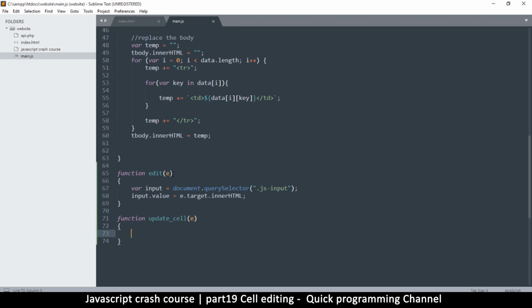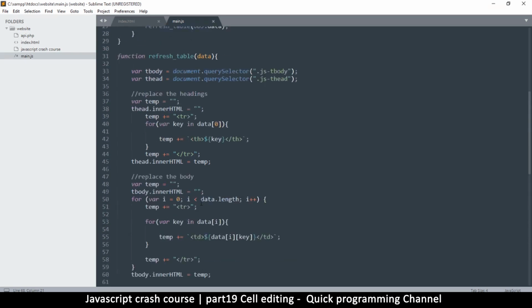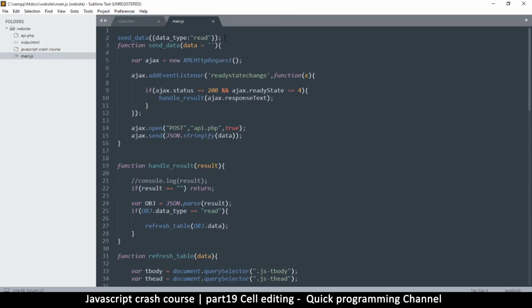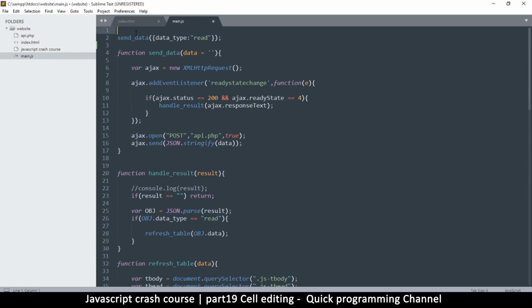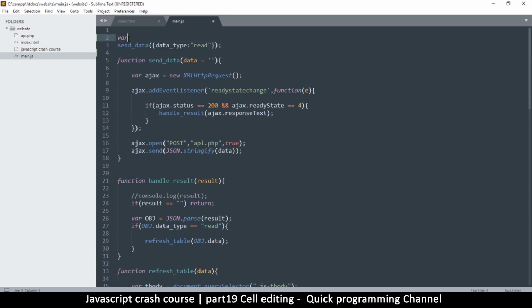So the thing is, remember, this e.target, we don't know what this e.target is. We need a way to keep track of what item is being edited at that moment, so that once we want to update the cell, we can know exactly what that item is. So what I can do is go to the very top of the page. Let me leave a gap here for a second, and then I'm going to create a global variable here. I'm going to say variable.